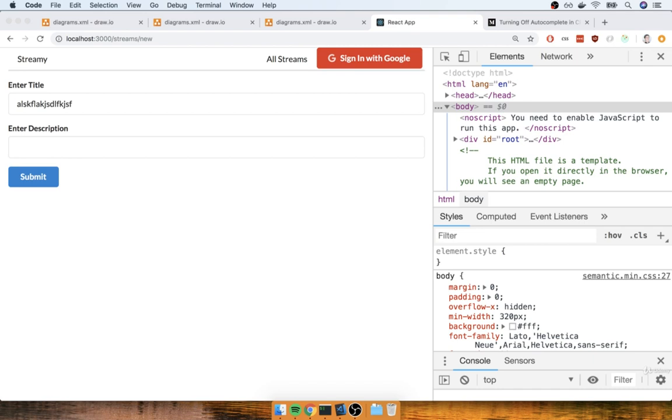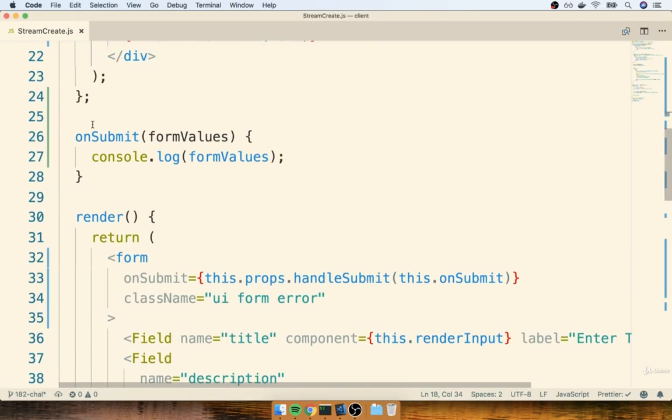So now the last thing we really have to do is start to think about what really happens when we submit our form. We've got the onSubmit right here to handle submission, but remember the entire idea behind this form is that we're going to actually create some stream object or something that represents a user streaming video to our application. So let's take a quick pause right here, and when we come back in the next video, we're going to start to figure out exactly what goes on when we submit our form.